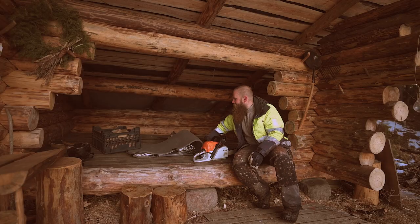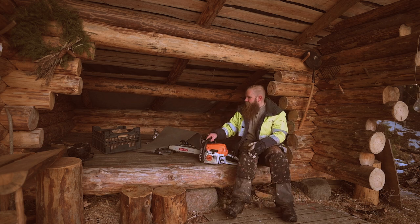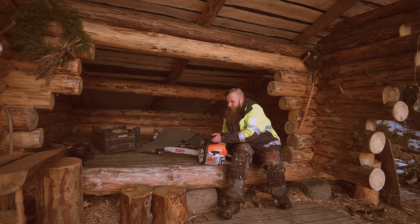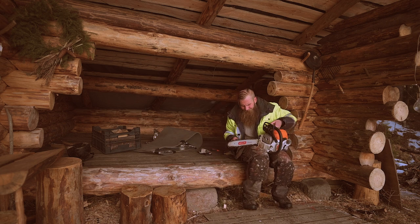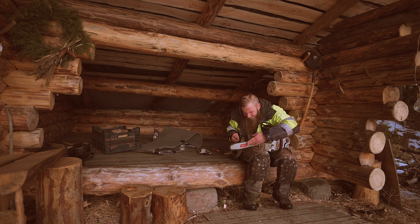Okay, we are now in our lavu. I've been sharpening the chainsaw and then I have some work. I need to make some firewood.